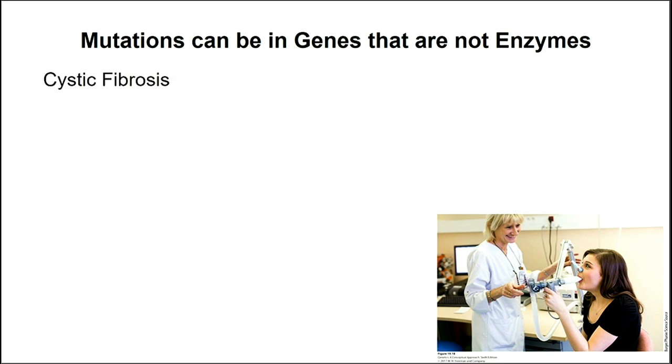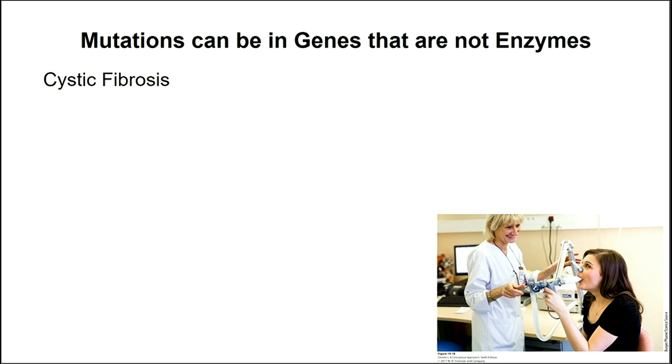Okay, so now we're going to talk a little bit about mutations. As you probably know, mutations are changes in your DNA sequence. So mutations are a base pair change, a base pair insertion, or a base pair deletion. We're going to talk about all of those types of mutations that change the DNA sequence such that the allele is now a mutant allele and a lot of times it's not functioning properly.